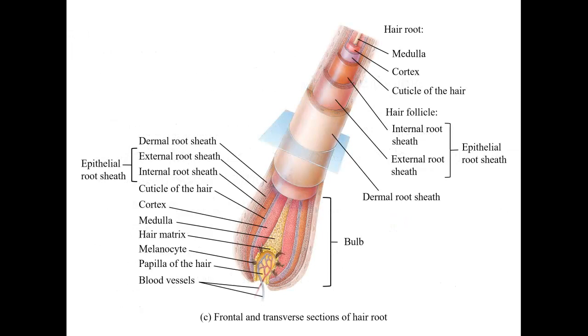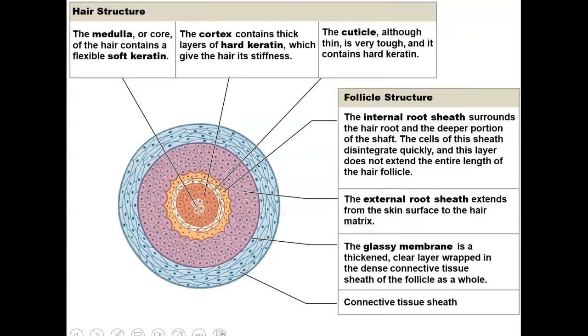So underneath, within that hair follicle, is going to consist of that internal root sheath and the external root sheath, and so they are put together to make the epithelial root sheath. Then you have that dermal root sheath that goes around it, and then you end up with that bulb. So the actual part that comes out of the opening is only going to consist of the cuticle, the cortex, and the medulla. And so this is just a view looking down from above.